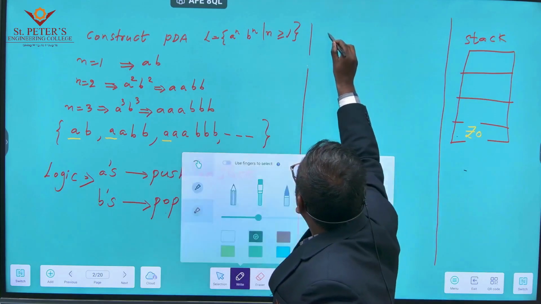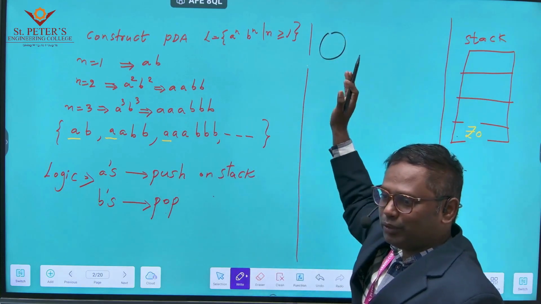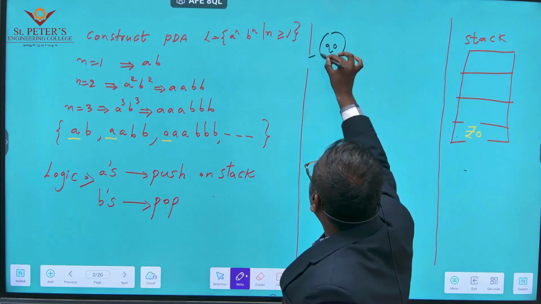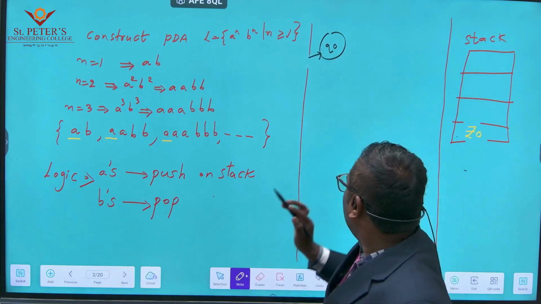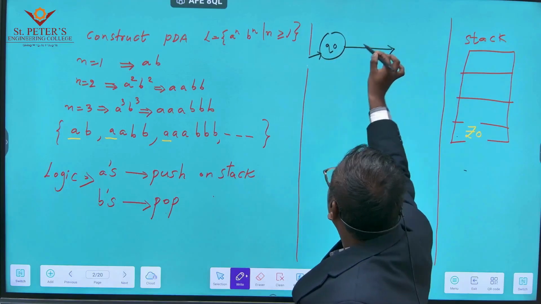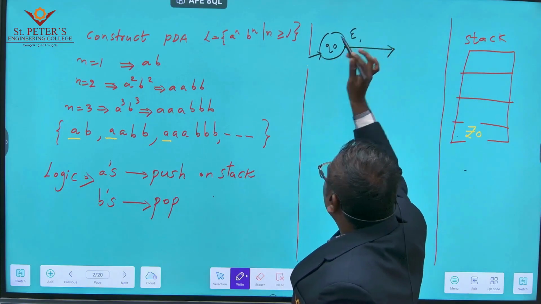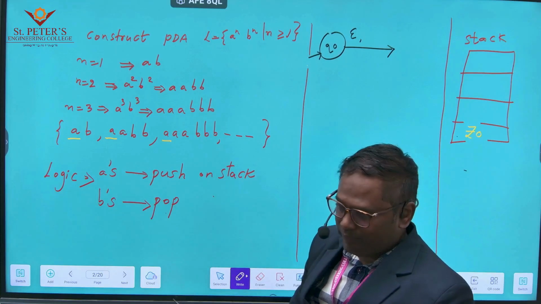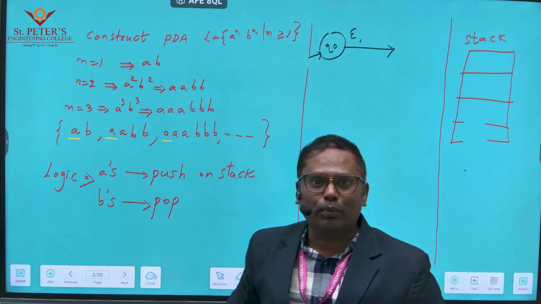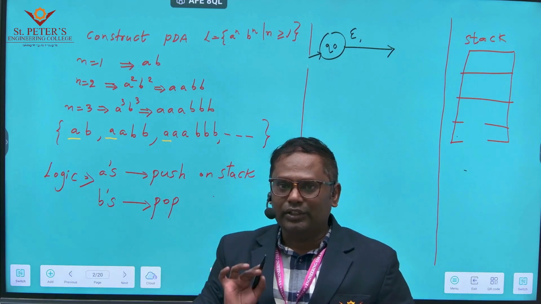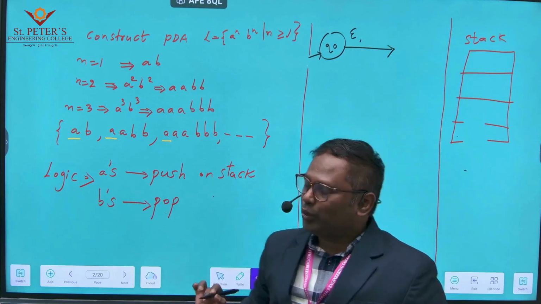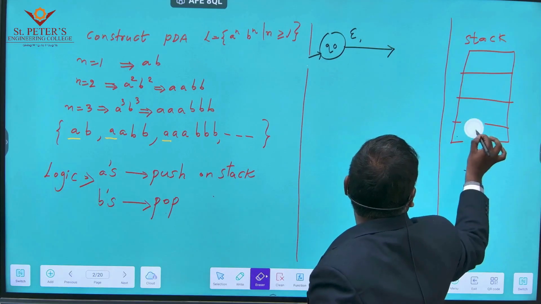Okay, I'm going to take an example now and prove it. Initially I am starting from the Q0 state. This Q0 is known as the initial state. Here I am going to write the transitions. First, epsilon: assume that there is no input at all and nothing is there on the top of stack. Initially your top of stack is empty. You don't have any input and your top of stack is empty. Still you are going to add Z0 onto the top of stack.